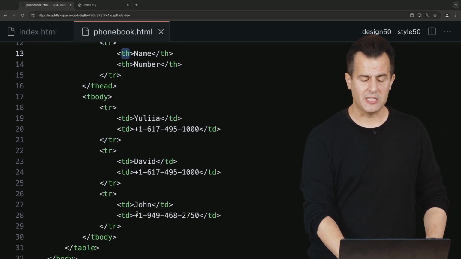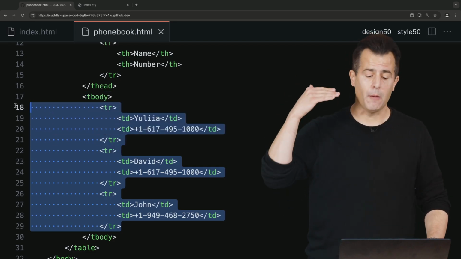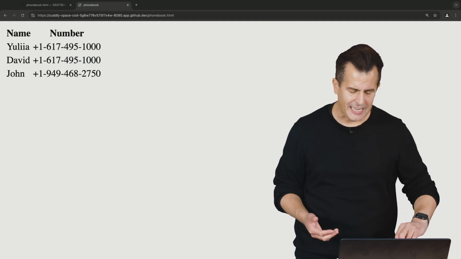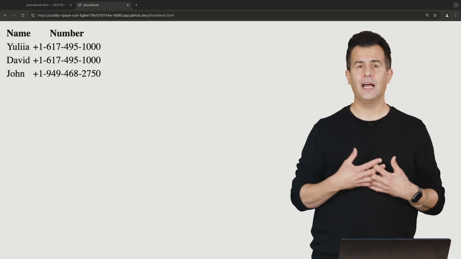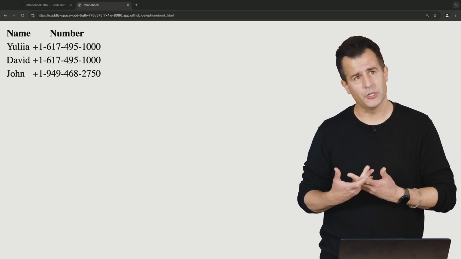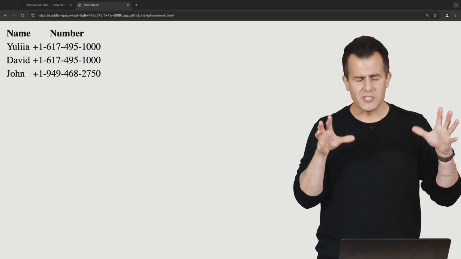As for the body of this table, it seems like it's a phone book with 3 people, Yulia, David, and John, with our now familiar numbers, each implemented in a table row. If I go back over to my directory index and reload, I'll now see phonebook.html. And even though the data's there, honestly, it's not particularly pretty, if you will. In other words, within this file here, I've got all of the data I care about, but certainly no CSS. And while I could go in and start using some selectors and adding some CSS, some key value pairs for properties to make this prettier, maybe with some borders and the like, I bet I can do better by standing on the shoulders of someone else who's made a third-party library, who's thought about what would be the prettiest way to display an HTML table.